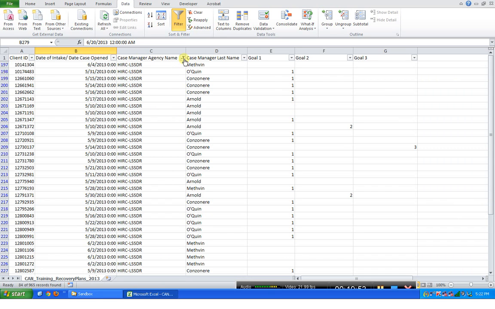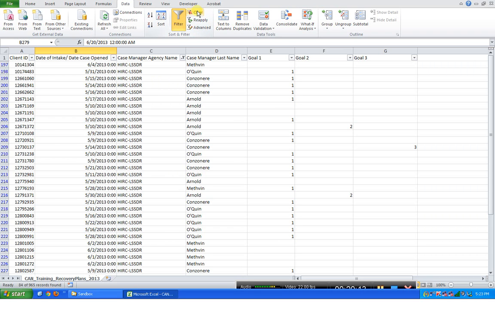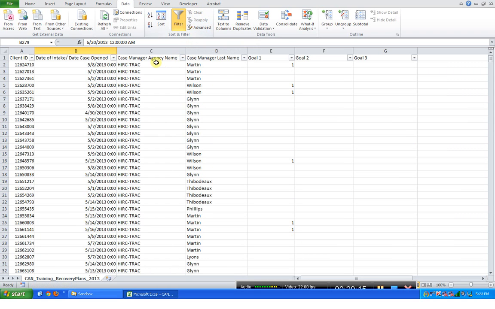Notice as well that a little filter icon has now appeared in that little drop-down box graphic. Okay, and we now can clear this filter if we want to see all of the records again. You can also click this clear button up here in the sort and filter menu right here. Either one will work. Now we're back to seeing all of the records.